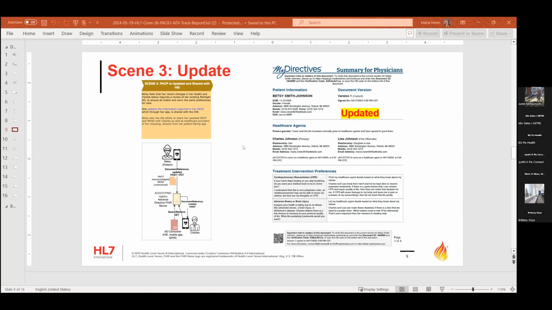So making sure that that update and that query retrieve to verify the current version, that's a part of our core constraints of the IG. So we want to make sure that we share that with you guys. We're going to take you through the applications, through the participants, and let you see how those changes can be viewed.